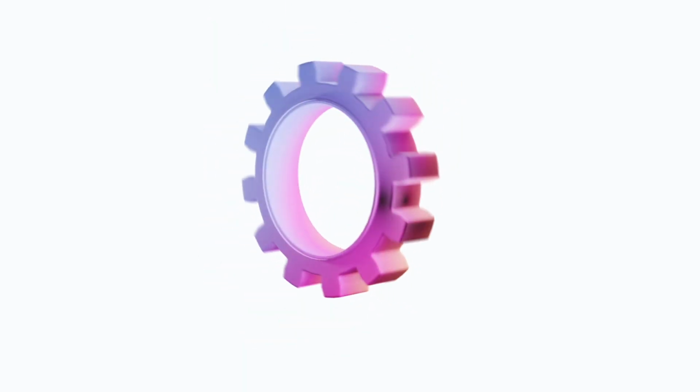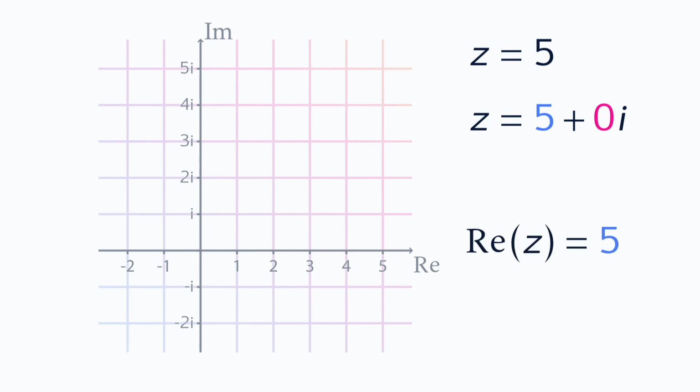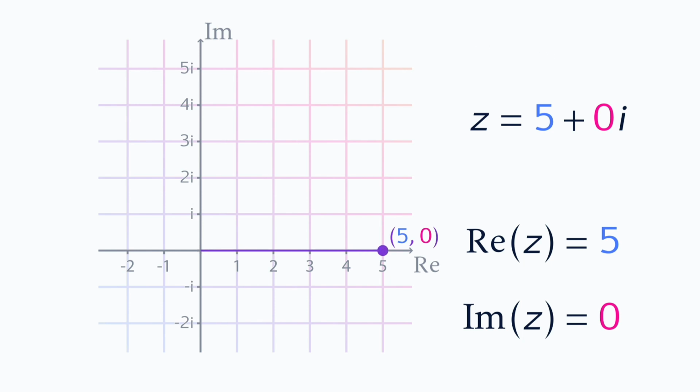Let's look at an example with one real and one imaginary number. Place the numbers z equals 5 and w equals 3/2 times i. You start with z. Because z is a real number, it can be written as 5 plus 0i. So its real part is 5, and its imaginary part is 0. In the complex plane, it lies at the coordinates (5, 0), which is here.